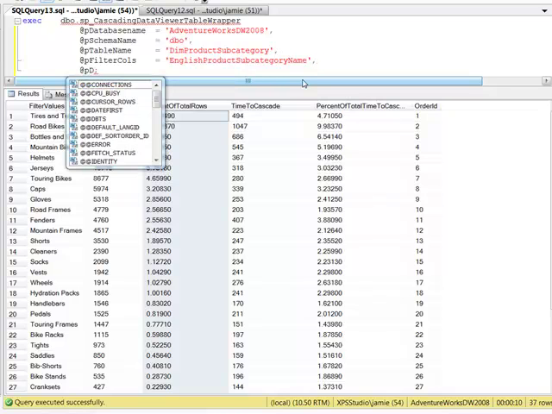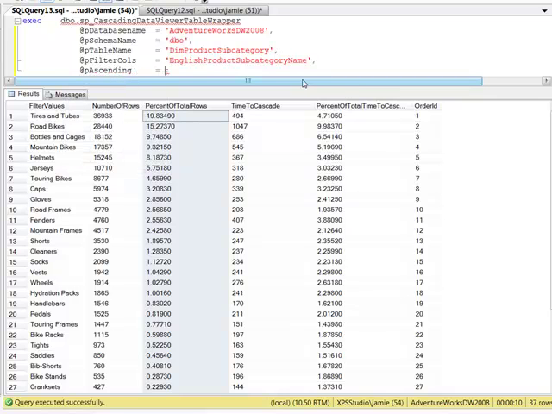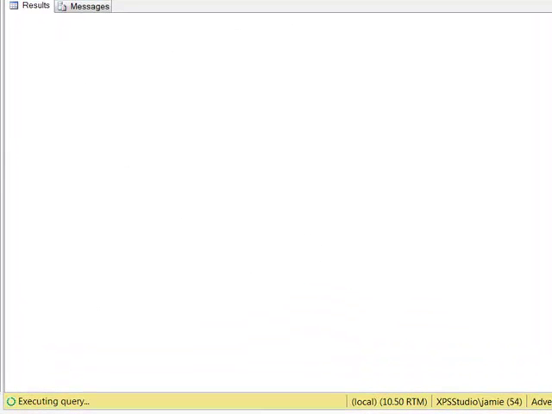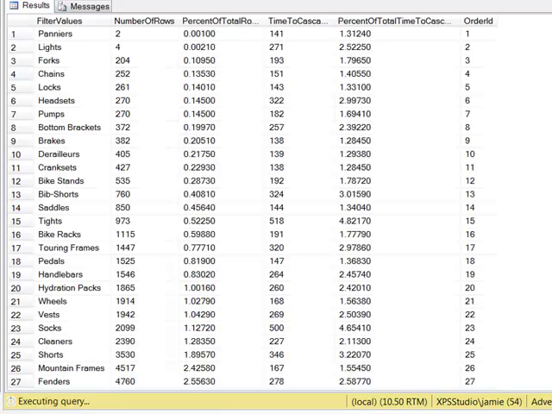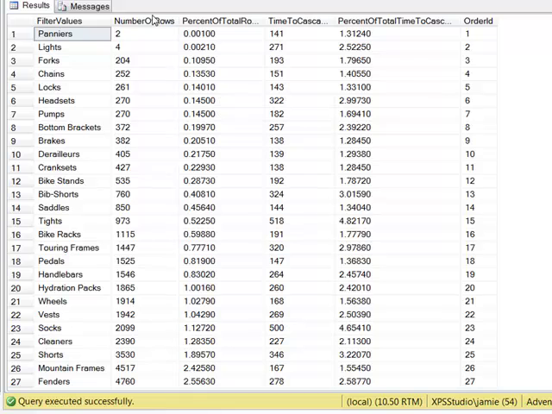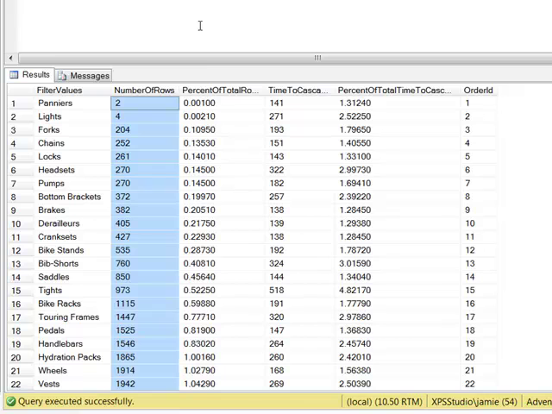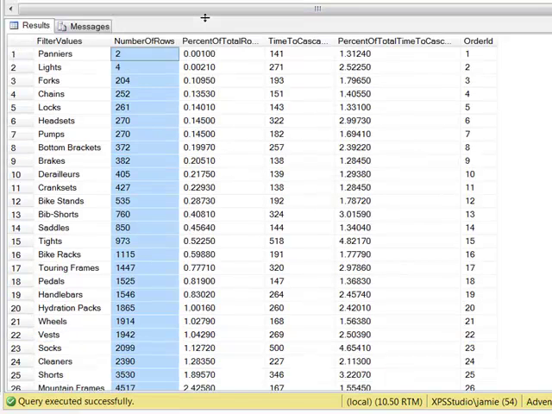a parameter called ascending. So if I set that to 1, we should get them in ascending order. That should take about 10 seconds again. Coming through any second now, hopefully. And this will give us exactly the same data, but in this case, we get them in ascending order of number of rows. So that's the basic premise, and this is quite useful because it allows us to see all of the values in that particular field, in that table, that are used, and how often they are used in our database.